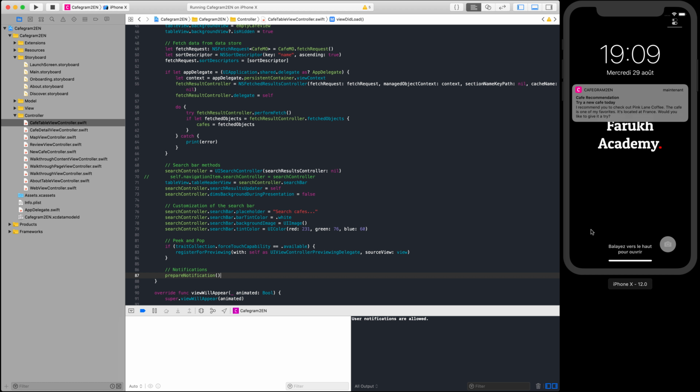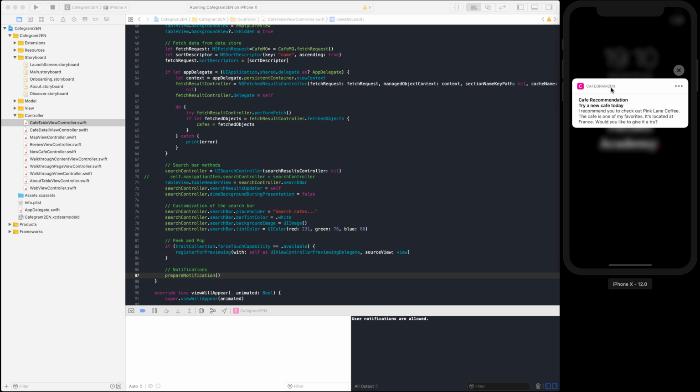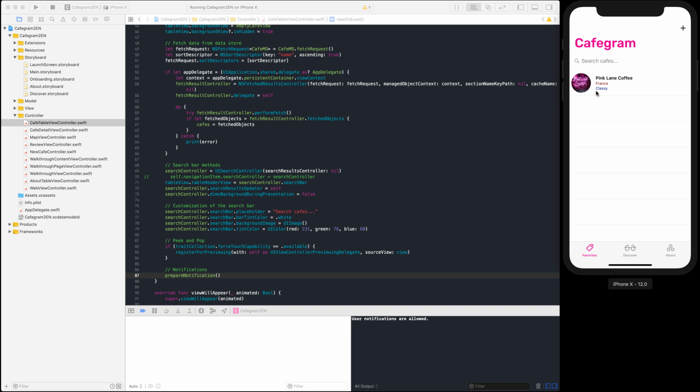Okay, so if the notification appears on the lock screen, you can slide the notification to the left to return to the Cafegram app, and when the device is unlocked, the notification rolls down from the top as a banner. So here you can either delete it, or you can display it. So right now I'm displaying it. Okay, and then I think yes, if you click on the notification you go back to the application.